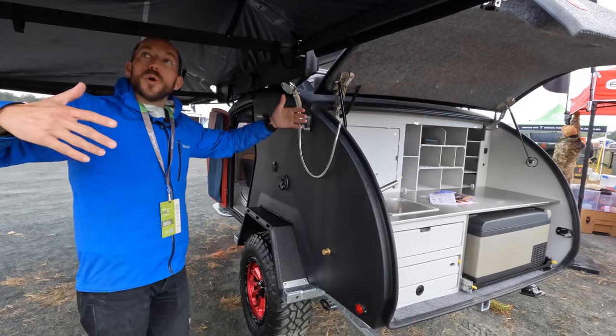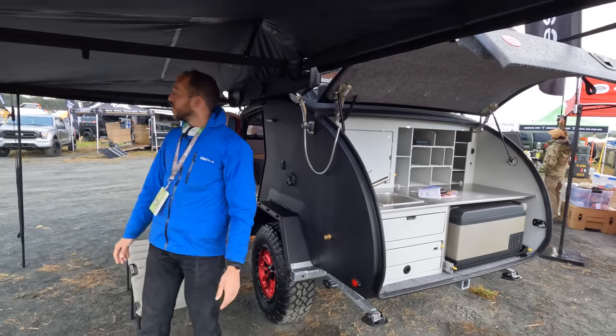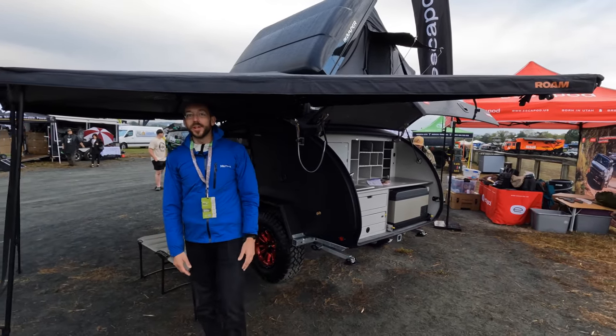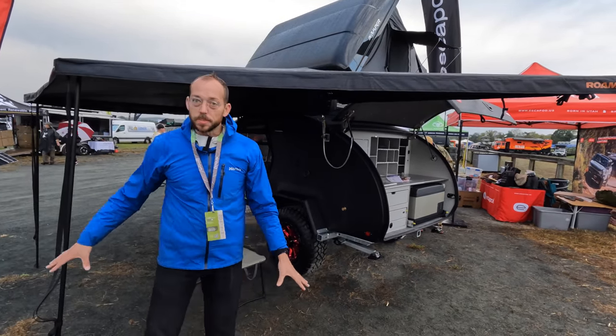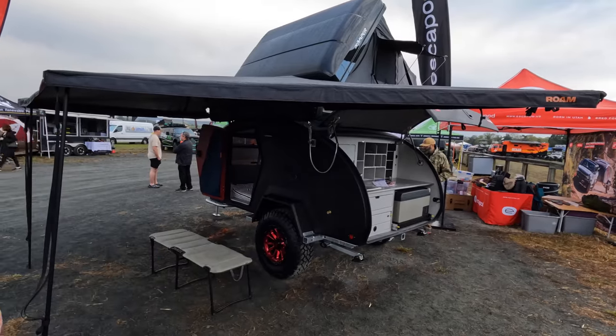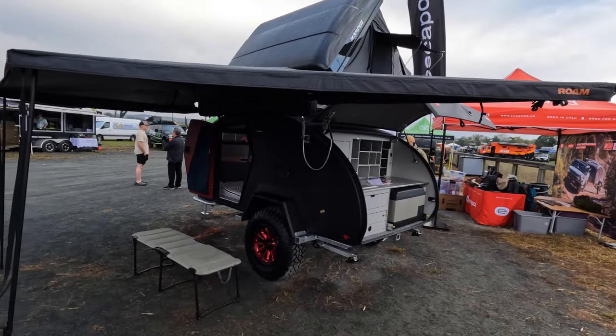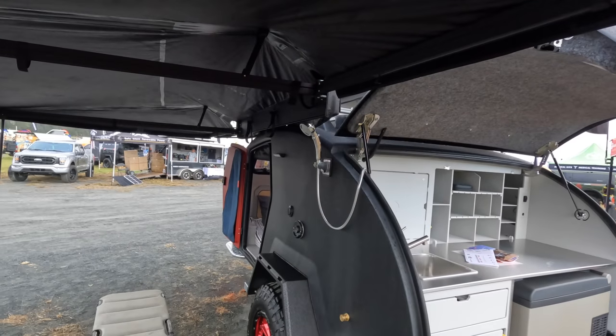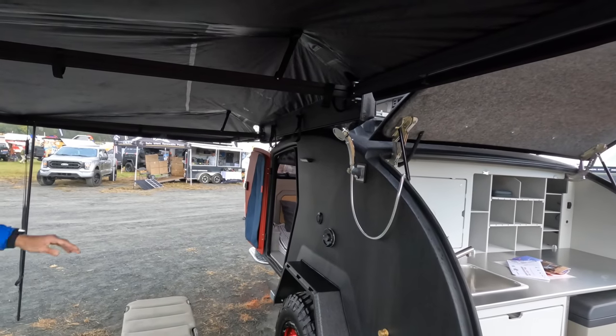We're under the great Rome 180 awnings. This thing's huge. In the next few months, I think they're coming out with an annex room for this as well. So lots of outdoor space. I like how it has the arms that extend to allow water to run out away from the trailer. Yeah, these little things are great.